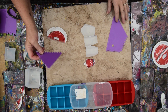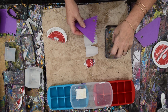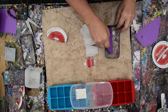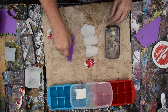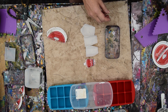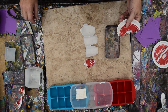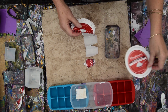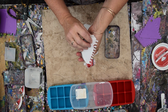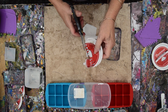Now, when I did a painting the other day on a black background, I had a container of lots of mixed colors. Use your imagination. I took this one with the notches in it, and I dipped it in and put it on the black canvas, and it left little round dots, and I just kept repeating that until I had covered the whole canvas. And I thought, well, not everybody's got those, but everybody's probably got lids. So I basically notched those out of the back, or the center. I'm not articulate at the moment.